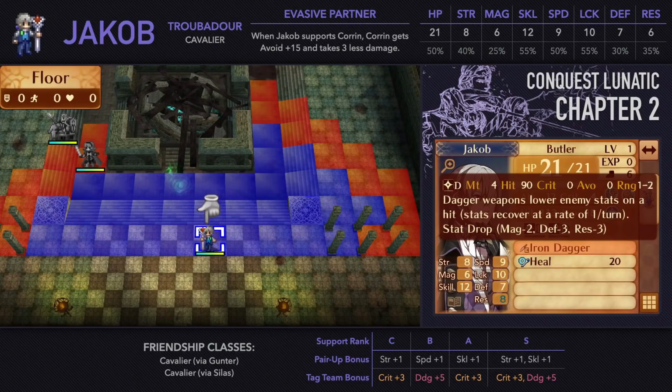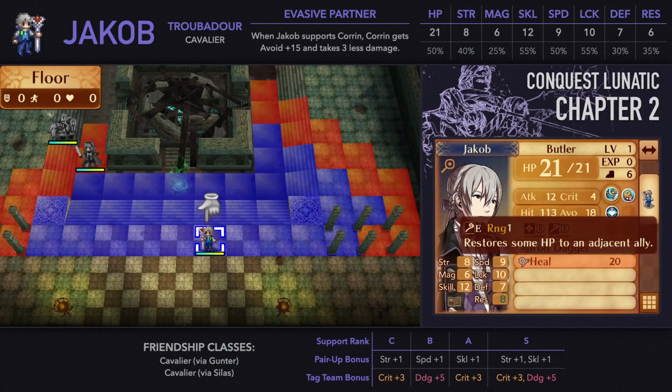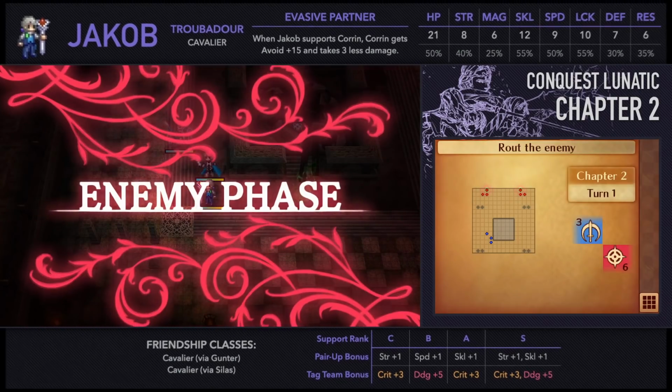Butlers and maids wield daggers. Daggers are weak, but they're accurate, they can attack and counterattack from both 1 and 2 range, and they inflict debuffs on their targets. The debuffs make them useful for setting up kills. The servant classes can also use staves. We won't need any healing here, but we will pretty soon. The combination of dagger and staff access makes these units great at supporting the team.